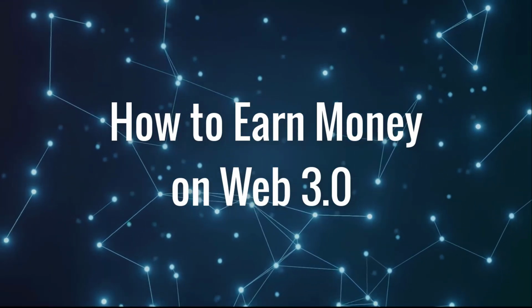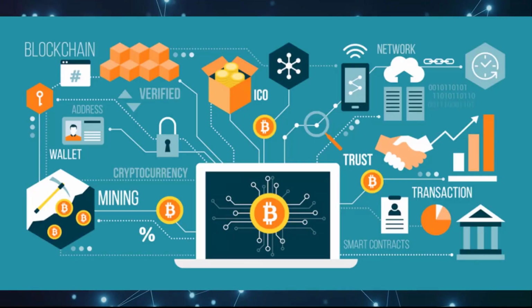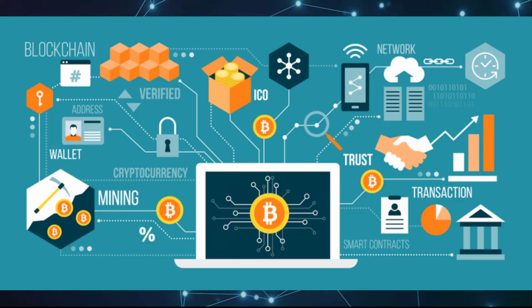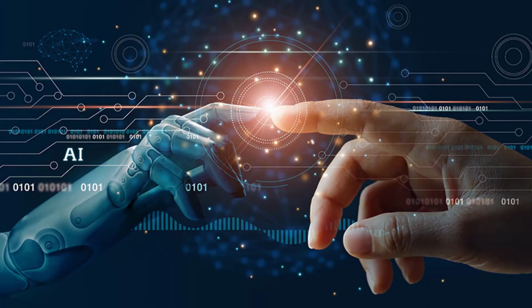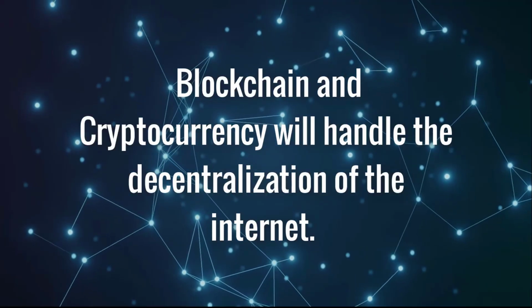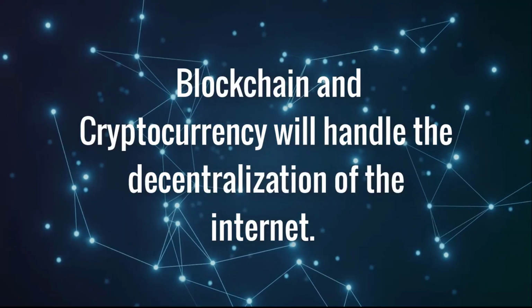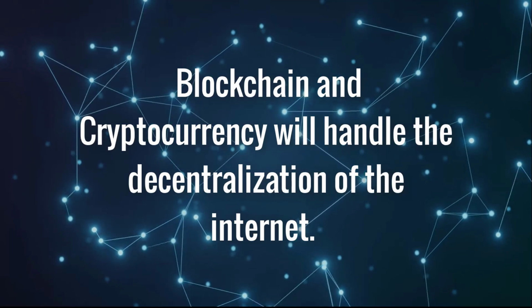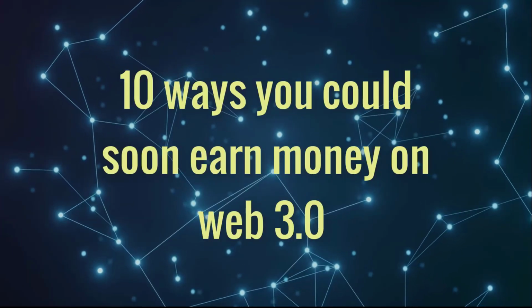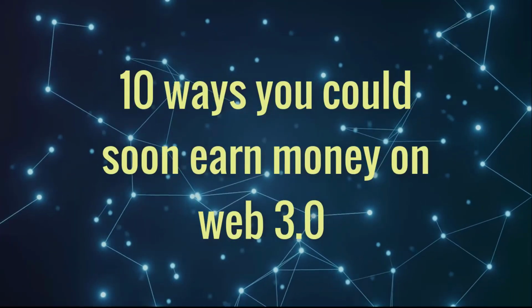Let's get started. Blockchain and cryptocurrency will be the building blocks of Web 3.0 instead of big data, AI, or machine learning. Though AI and machine learning could also play a great part in making websites and applications more user-friendly and ensuring faster decision-making processes, blockchain and cryptocurrency will handle the decentralization of the internet. So here are 10 ways you could soon earn money on Web 3.0.